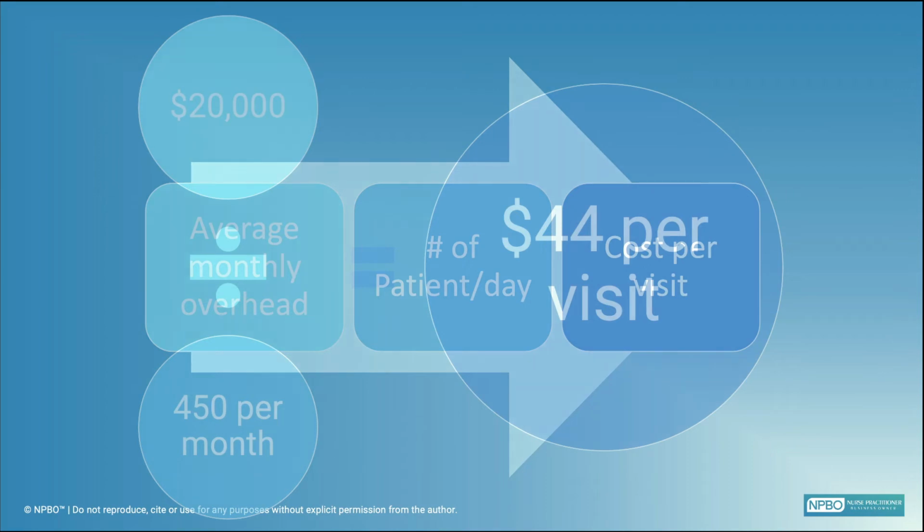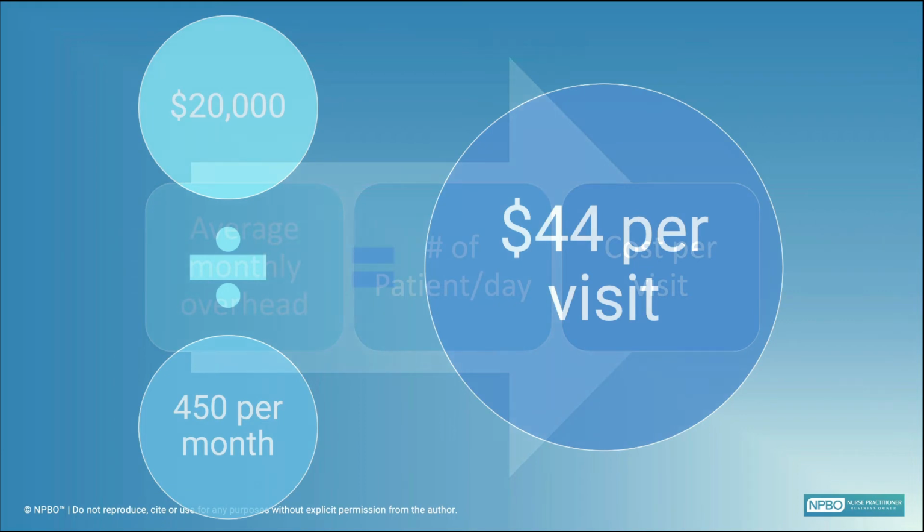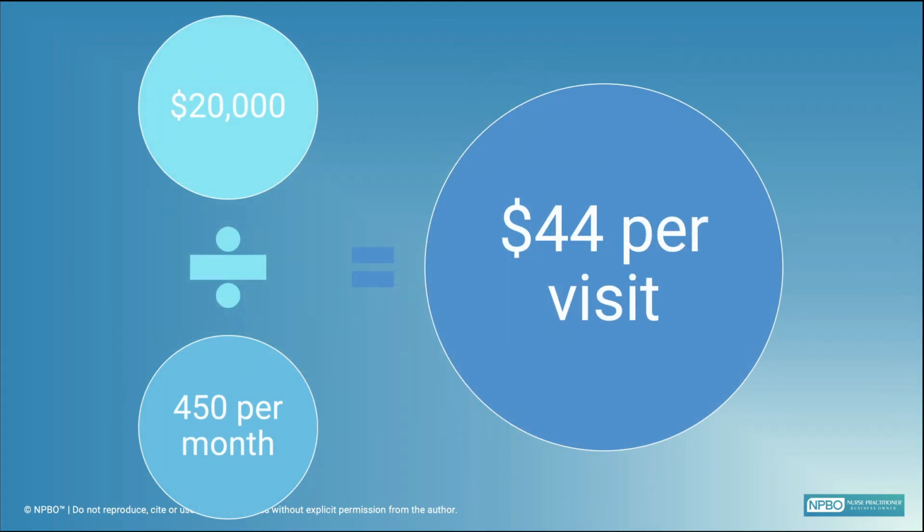And once again, I'm going to say this again, even if you're doing strictly cash, you want to figure this out. So in this case, are you seeing something like 25 per day? How many days a week are you working? How many days in the month are you working? And in this case, I just said 4 weeks. But that's going to vary too, because of course, over a period of time, you're going to be taking time off. Or at least I hope you are.